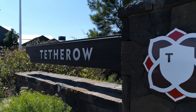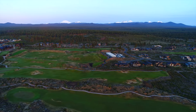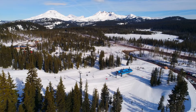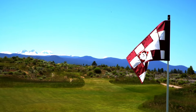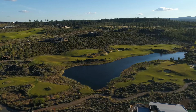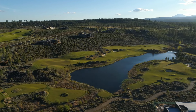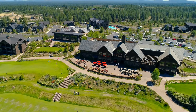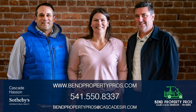Bainbridge Court is located within the Tethro community on the southwest edge of Bend — about seven minutes from downtown and about 20 minutes up to Mount Bachelor on a calm traffic day. Tethro is both a resort as well as a private community. David McClay Kidd designed the golf course at Tethro, which was voted Golf Magazine's best new course in the country in 2008. You get a real Heathland, links-style golf course right in the middle of Bend — completely unique, beautiful, and challenging. In addition to the golf club, there are a lot of great amenities at Tethro, everything you'd expect in a really elevated, luxurious Northwest resort. Please contact our Bend Property Pros team today to schedule a showing for this home.